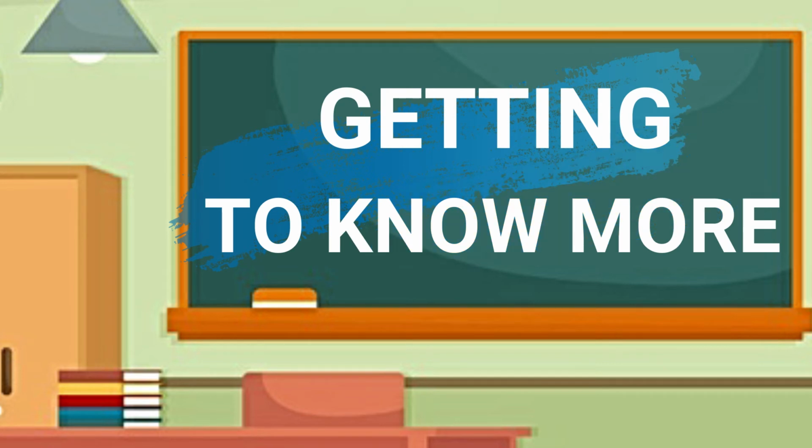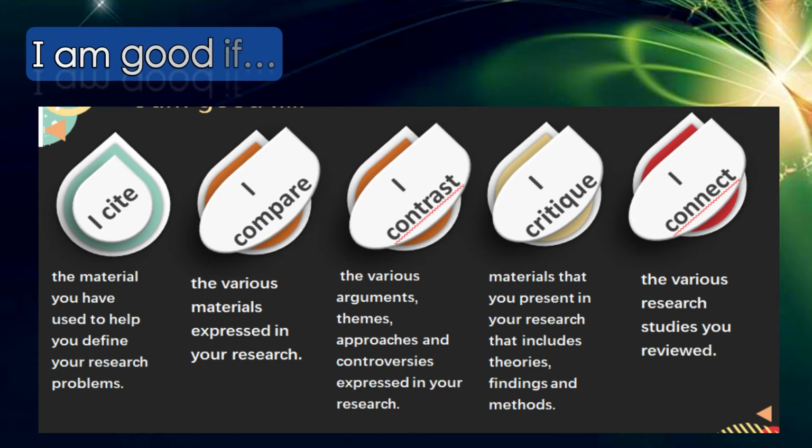Getting to know more. I am good if I cite the material you have used to help you define your research problems. I am good if I compare the various materials expressed in your research. I am good if I contrast the various arguments, themes, approaches, and controversies expressed in your research. I am good if I critique materials that you present in your research that includes theories, findings, and methods. I am good if I connect various research studies you reviewed.